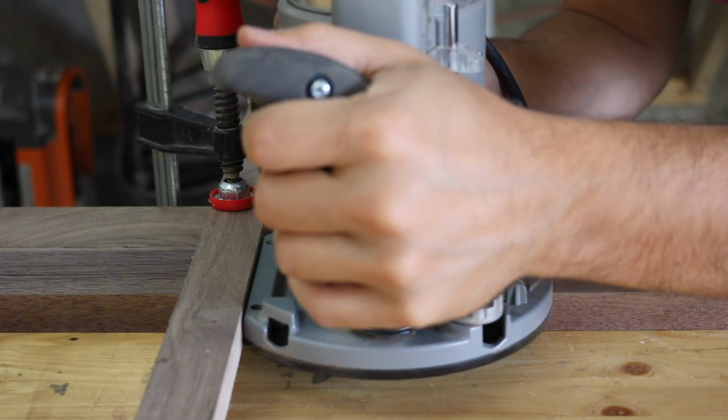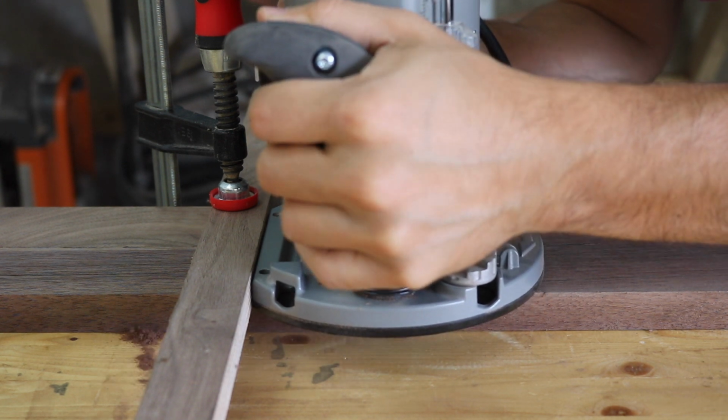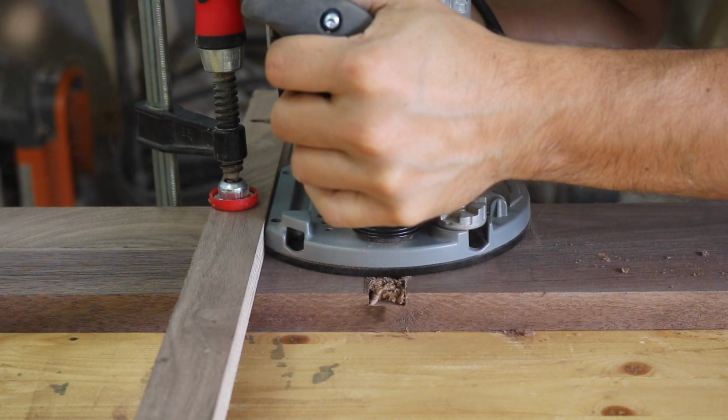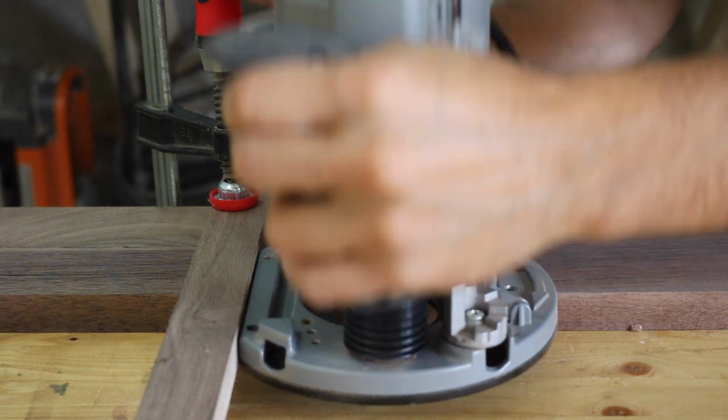Once that was done, I switched to a straight bit to cut the dados for each shelf. I didn't have the correct size router bit, so each dado was done in 2 passes, moving the fence slightly on the second pass.